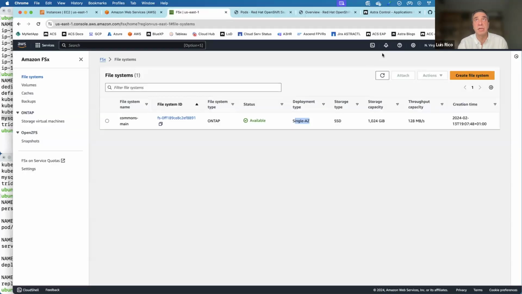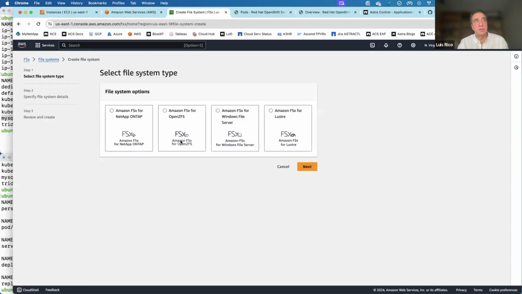If you create a new file system here, this is just one of the possible FSx products from AWS directly. So maybe they are the ones that have to redirect to our support, but you will be covered. Thank you very much.